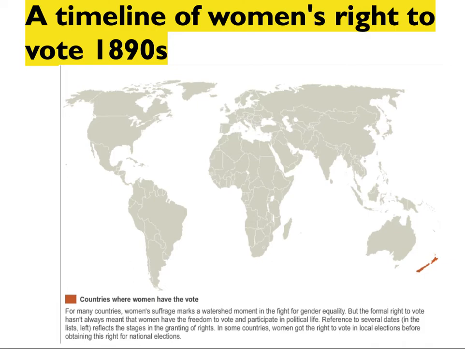You don't necessarily have to make a note of these first ones, but this timeline is interesting as it shows how women's rights have changed over time. Starting in the 1890s, all of the countries in orange gave women the right to vote. Given this, it's perhaps not surprising that the founders of sociology were referred to as the founding fathers.